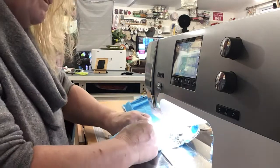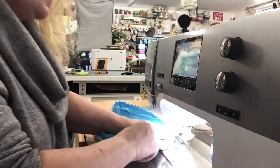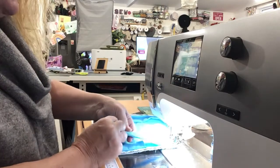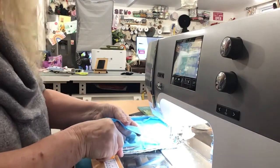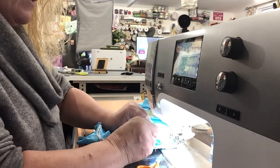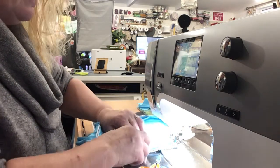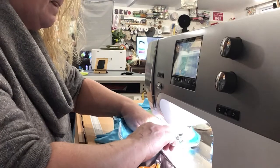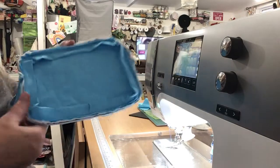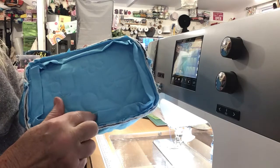Here we go. So we're coming back to where we started, and I'm going to trim off. I'm going to go over the part where we started here, and I'm going to trim off and just overlap that by maybe about 1 inch. I'll show you when I finish it off. Take that out. So now you can see we've gone all the way around, overlapping. Well, it's about half an inch actually there.